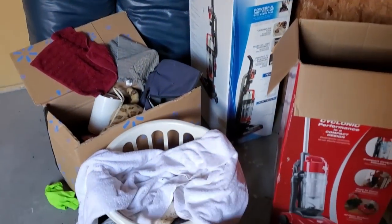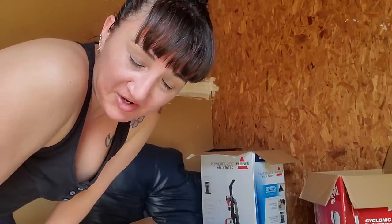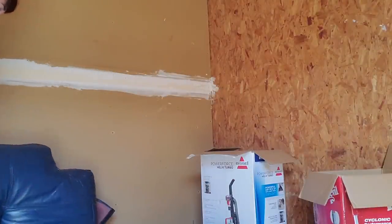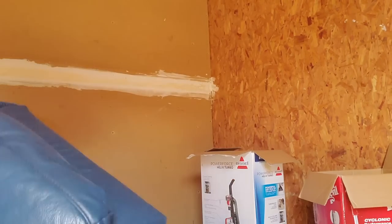I think this is a mirror - yep, just one of those basic mirrors. I'm going to start putting some stuff in the car, then just have this corner left to deal with. Now this storage unit - remember how I talked smack about the other one being climate controlled and it wasn't? This one is definitely not climate controlled - I am straight dying in here. Without further ado, let's figure out if this is just a sofa seat - it is just the top of a sofa. One piece of the top of the sofa - this should fit fine in my back seat.